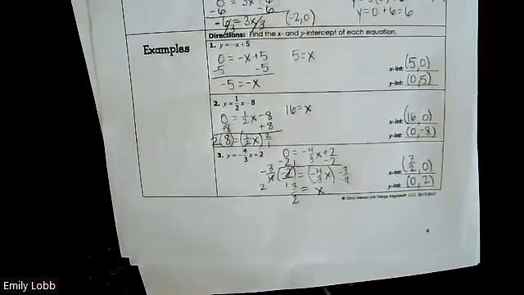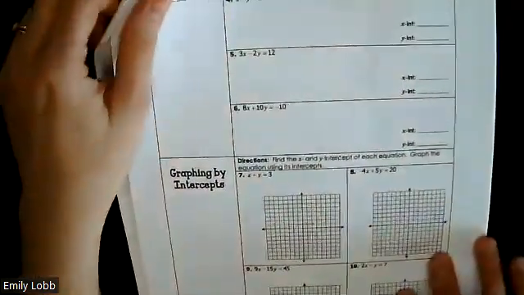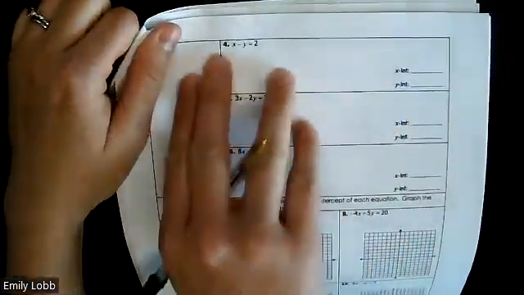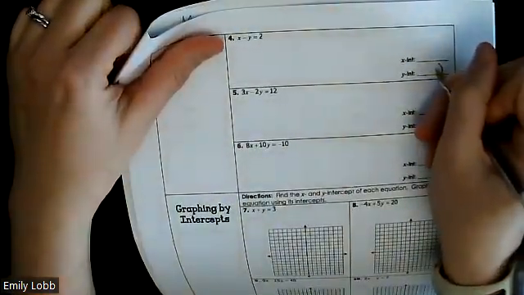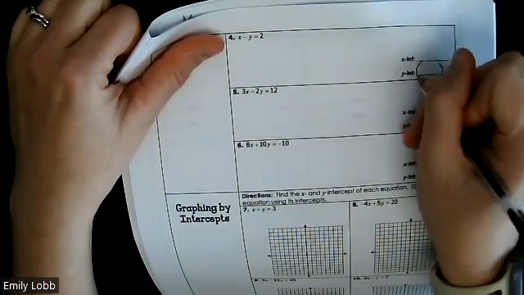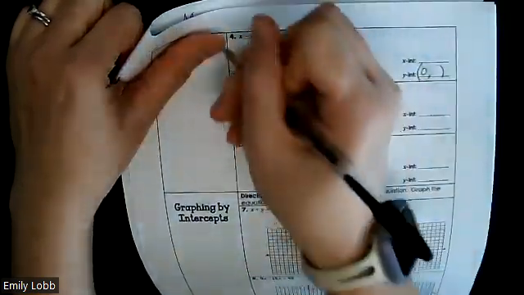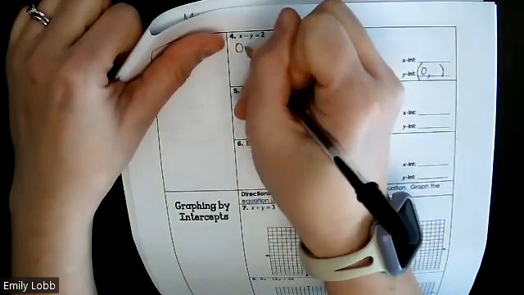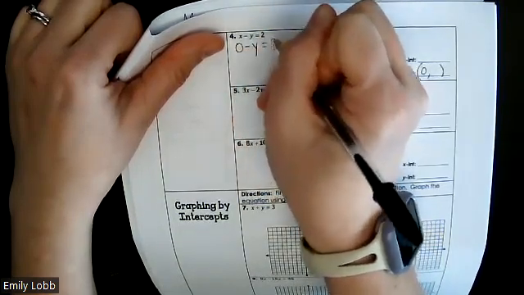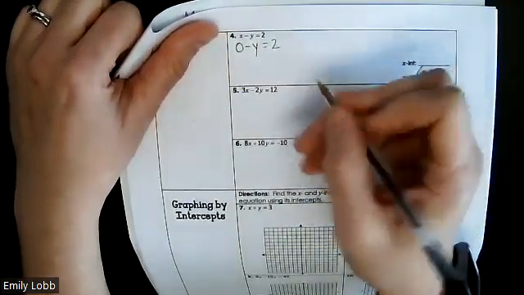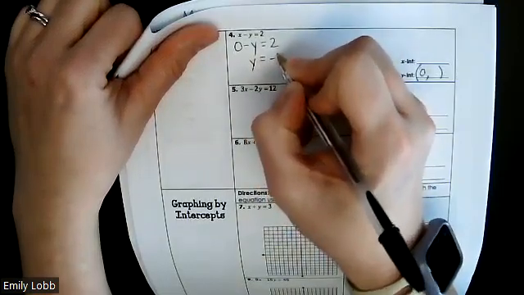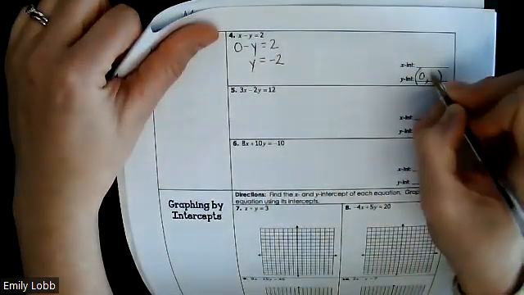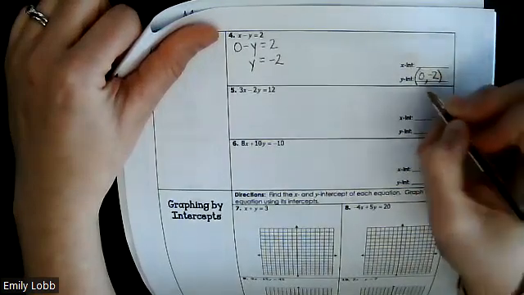All right. Questions so far? We're doing okay? All right, so that's pretty much what we're gonna keep doing for these. Notice now, though, we have to solve. So our y-intercept, remember, is when x equals 0. So if we put in a 0 here, 0 minus y is equal to 2. So negative y equals 2, so positive y has to equal the opposite of 2. So this is going to be -2 here.